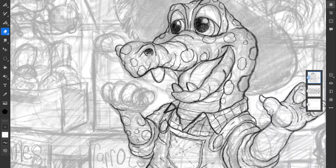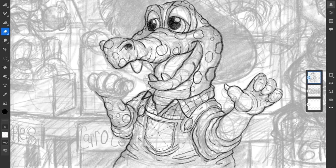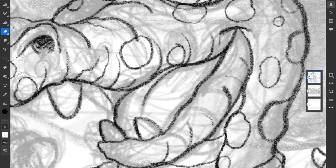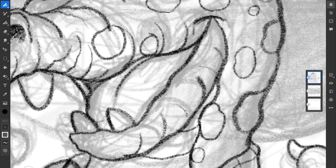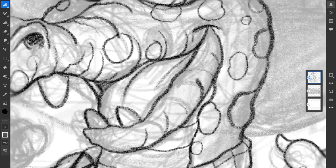There we go. Okay, so what I'm going to do now is, just for posterity, and the fact that I don't want to have an hour and a half long little tutorial thing on Fresco, I'm going to go ahead and put you on time lapse, because I want to do some color on this too, so I don't want to use up all the time on the sketch phase. So let's go ahead and do a time lapse.